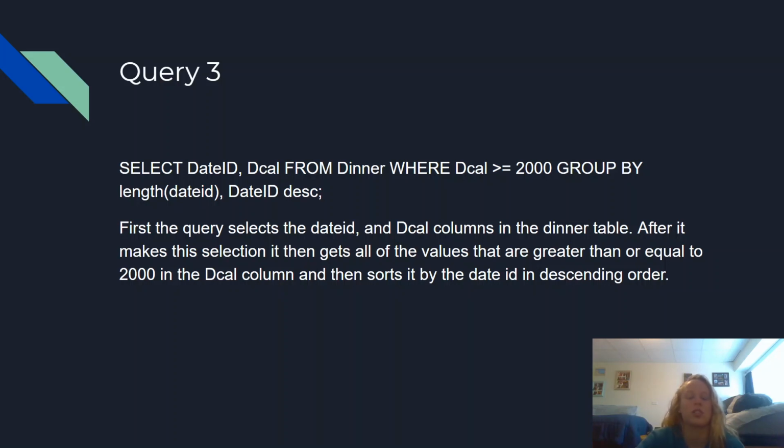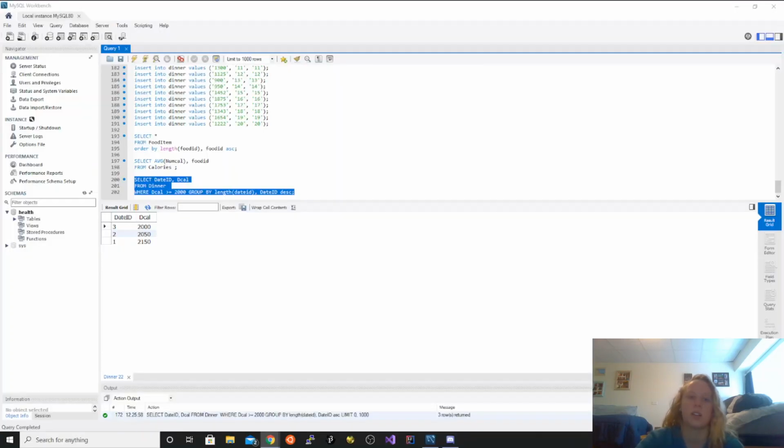This query just selects the date ID and the decal columns from the dinner table. After it makes the selection, it gets all the values that are greater than or equal to 2000 in the decal column, and then it sorts it by date ID in descending order. So here is the example of that. As we can see, the descending order. Then we have our date ID and decal.